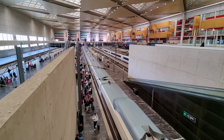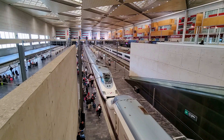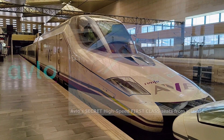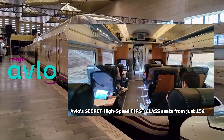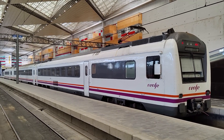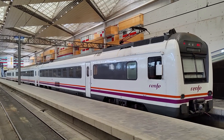Despite just being one massive box, I really like how open and airy the station feels. Here we see one of Renfe's Aave high-speed trains arriving. I've done a review of these trains on their low-cost brand, Avlo — check the card in the top right-hand corner for that video. In addition, the station is also served by some of Renfe's classic broad gauge trains, running long and medium distance services on the legacy network.